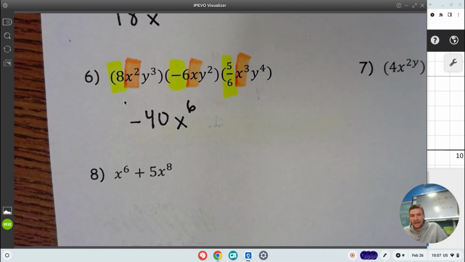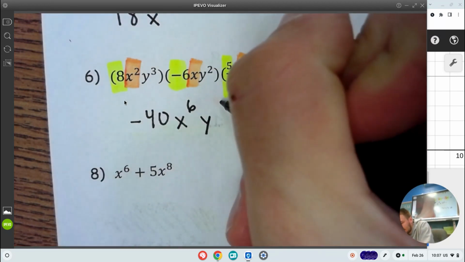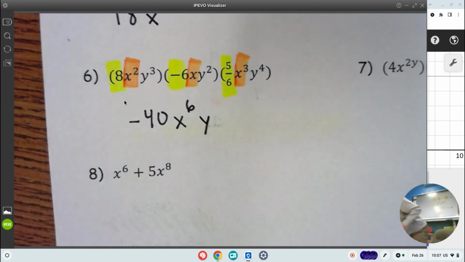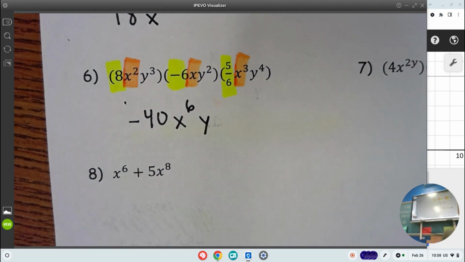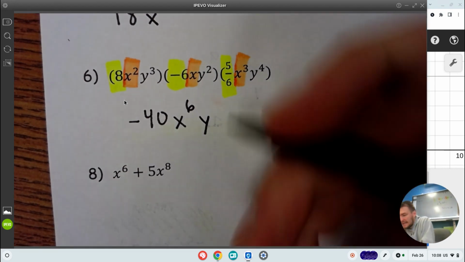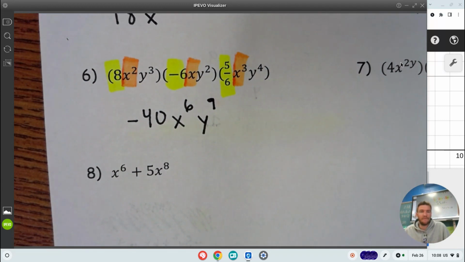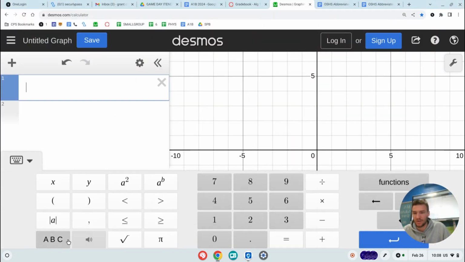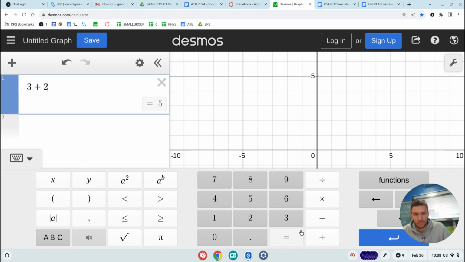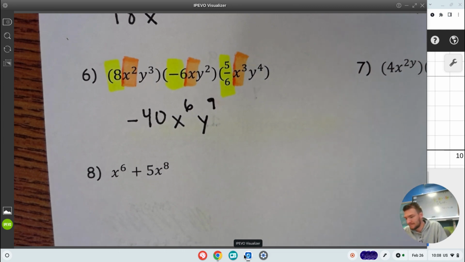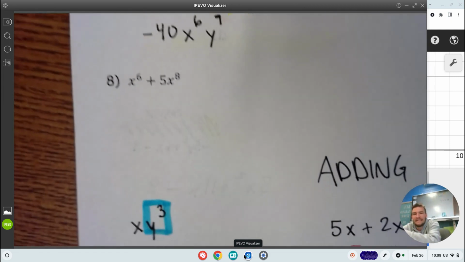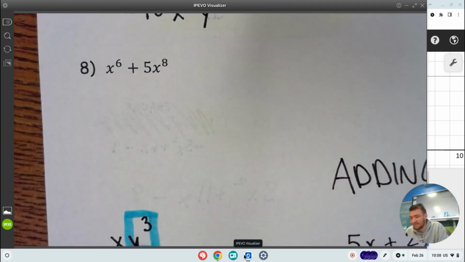And then lastly, you guys tell me how many y's do we have? How many y's we got? We have 9. And you know what? If adding up 3 different numbers is hard, a lot to keep in your head, then just go here, right? 3 plus 2 plus 4. It's 9, right? Use Desmos. Can't get it wrong. All right, we're going to go to this number 8 before we get to number 7.